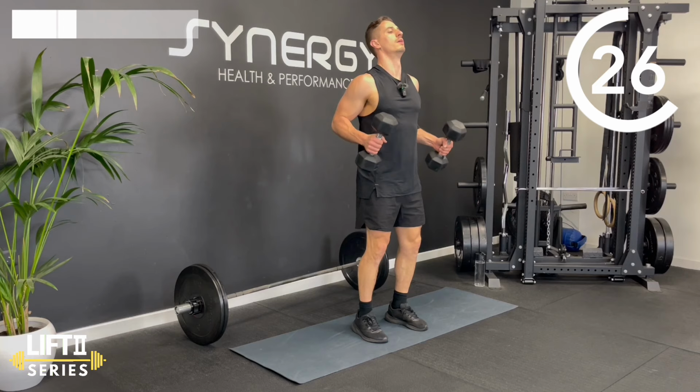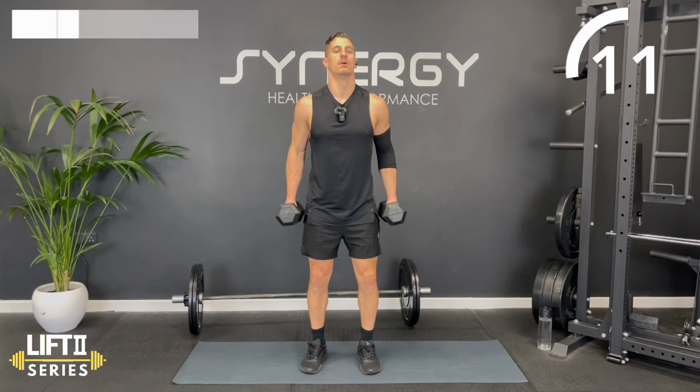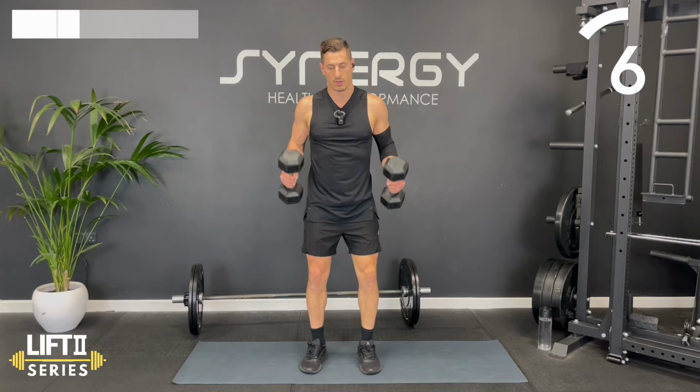Keep going. If you're running out of energy and you can't make the full 40 seconds, you can always switch and start doing alternating hammer curls. Maybe start with doubles, and then if you know you're not gonna finish, switch to those alternating so you can keep on moving throughout the whole 40 seconds.